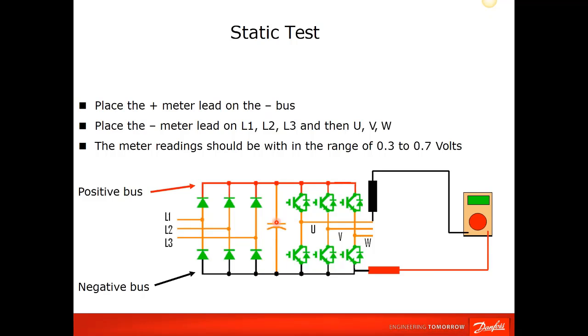On the output of a drive, the IGBTs have a freewheeling diode across the collector and emitter of the transistors. So you're actually reading through that diode, and that's typically what fails when a transistor goes bad. You're doing the same arrangement you did on the front: you take your leads from U, V and W, and the other lead of your meter to the positive and negative side of the bus. You should get 0.3 volts to 0.7 volts in one direction and open in the other direction if everything's fine.